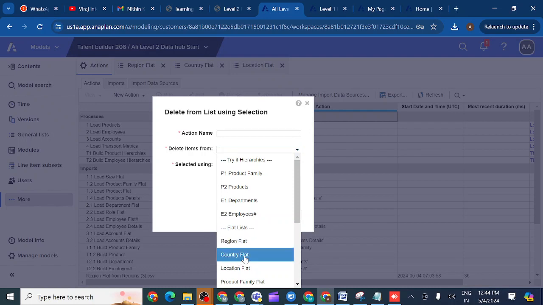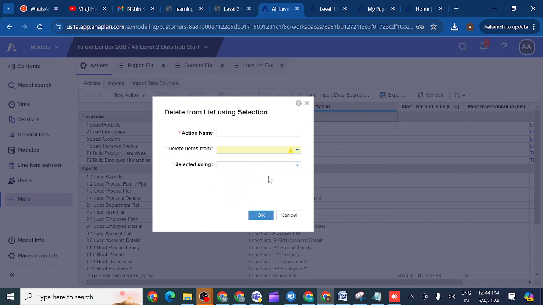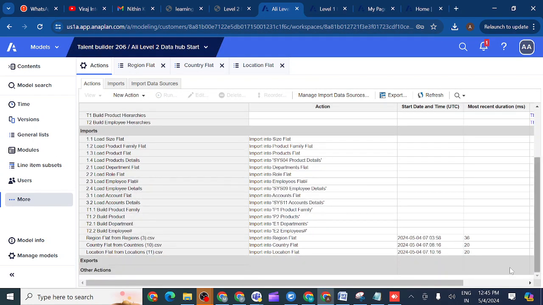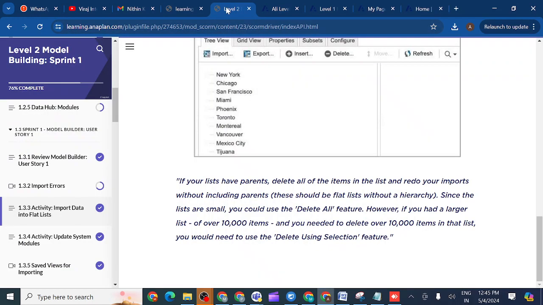Then the country dimension, wherever I have boolean line items, formatted line items, whatever the boolean line item format you can see here. Whatever line item you select here, if you click OK, then you can see this action. I already created it earlier, but not in this model. If you run that action, whatever boolean flags you have selected, that many list items will get deleted. Is it clear? So this is the procedure. If you want, go through this one.